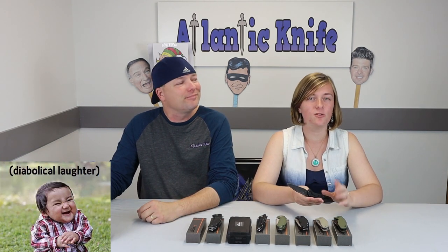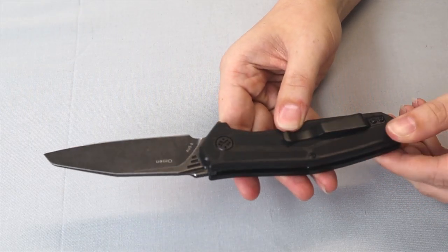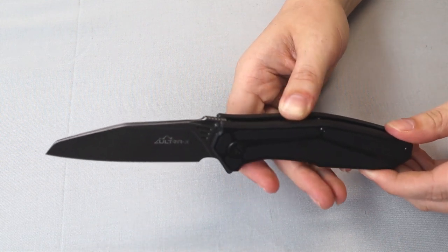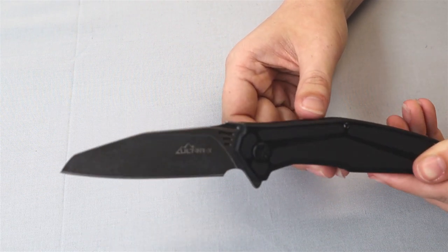Our first one is the Omen. Ooh, the Omen. Sounds spooky. It does sound a little spooky. However, there's nothing spooky about this knife. It has a 4.8-inch black G10 handle and a 3.5-inch blade with a stonewash finish. Overall, this knife has a length of 8.3 inches, if we're going to be exact, and weighs about 5.6 ounces.